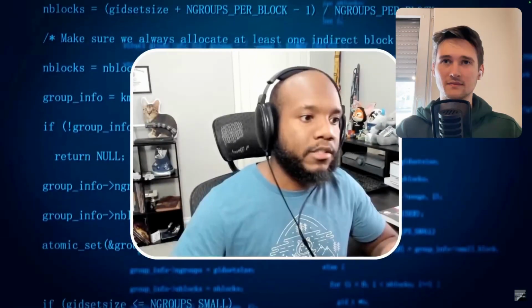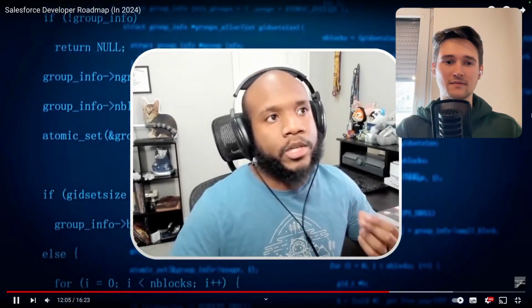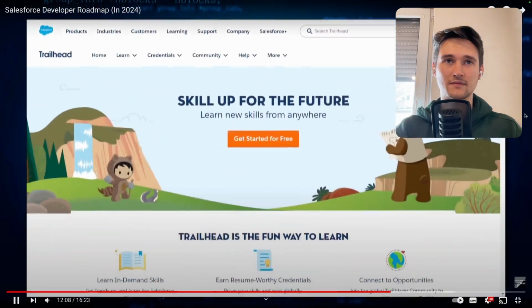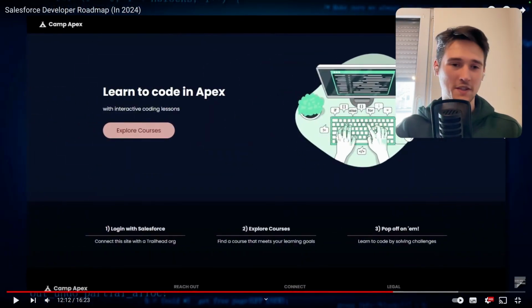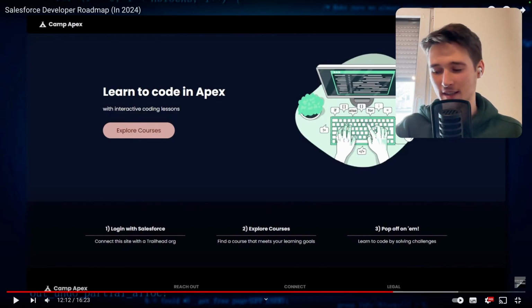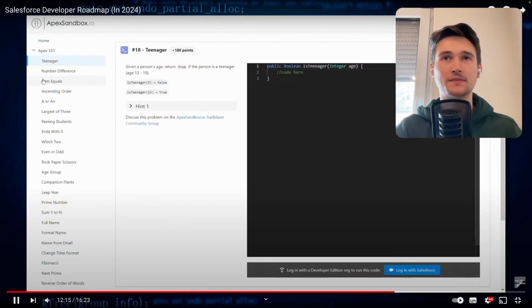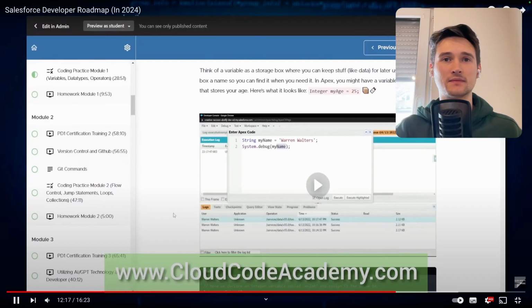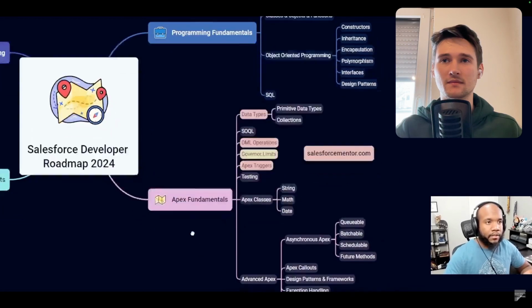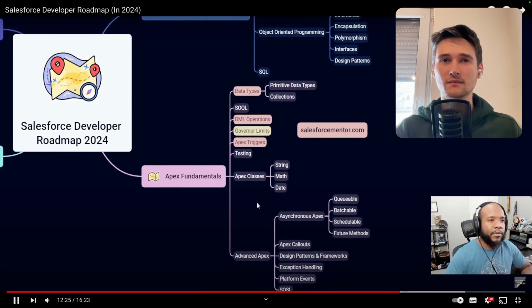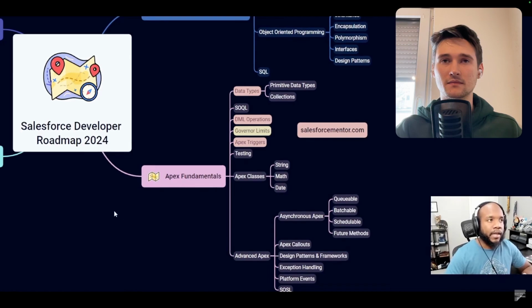When you're trying to learn some of these concepts, there are a few resources that I recommend. Of course, there's Trailhead, Salesforce's learning platform. There's Camp Apex. Please no Trailhead. Trailhead is not good for learning those things. I mean, it's good to read documentation, but it's not good in general for learning programming. Sandbox.io is where you can get hands-on, and then like I mentioned earlier, Cloud Code, which is a combination of the fundamentals of programming and Apex fundamentals. You're learning them all at the same time, and we even cover a lot of the advanced Apex topics.